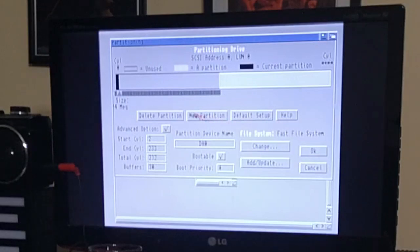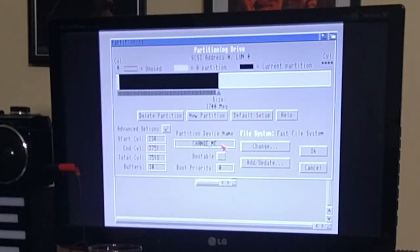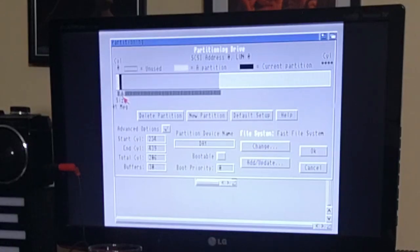Then I want to partition it again, and I actually want to create a new partition. So I'm going to go to the unused space, which, where's the used space? I don't know. It's not there. Oh, sorry. I want to create a new partition in the unused space. Here we go. And we'll call this DH1. Click OK. Oh, I'm sorry. I want that to also be 14 meg will be fine. 76 meg, no. 51 meg, no. 38 meg, no. 26 meg, no. 13 meg. That'll do.